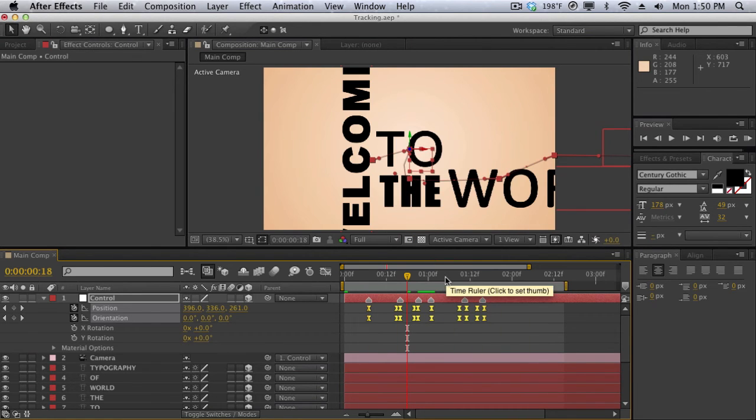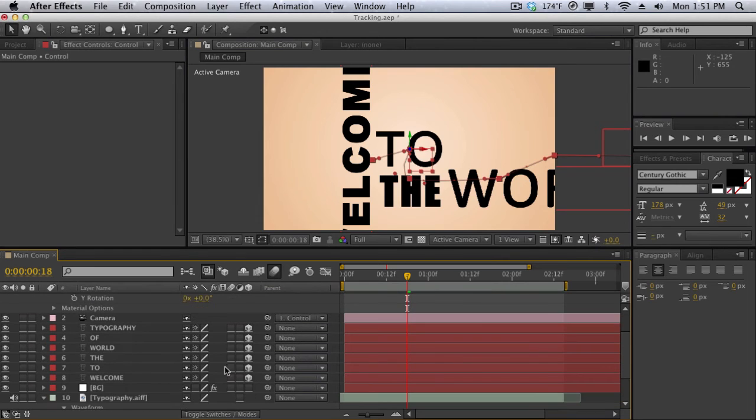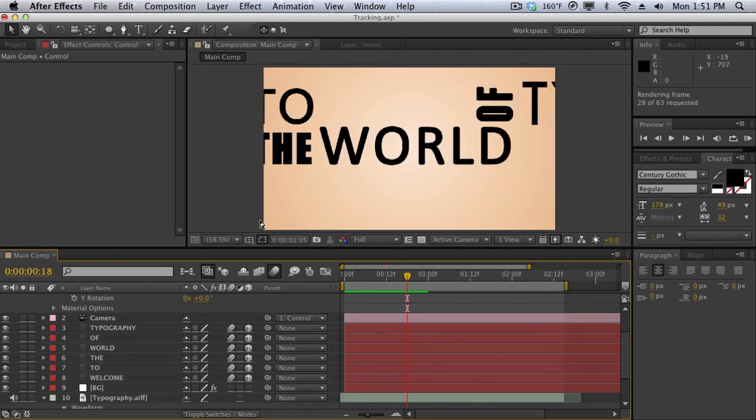And so I think audio-wise, it syncs up pretty well. You can see that it's very, very choppy and it doesn't look that nice for some reason. And again, that's because we did not enable motion blur. So I want to enable motion blur for the whole composition and then enable motion blur for the text layers here. And you're going to see a big difference once I RAM preview this thing back again.